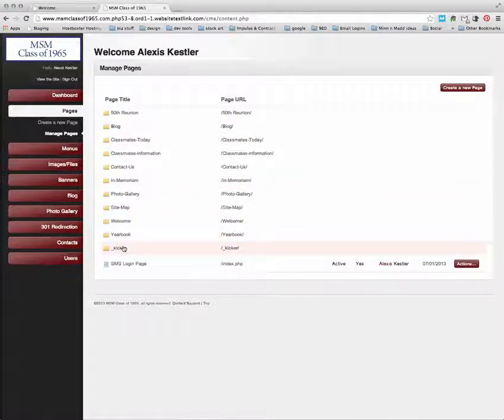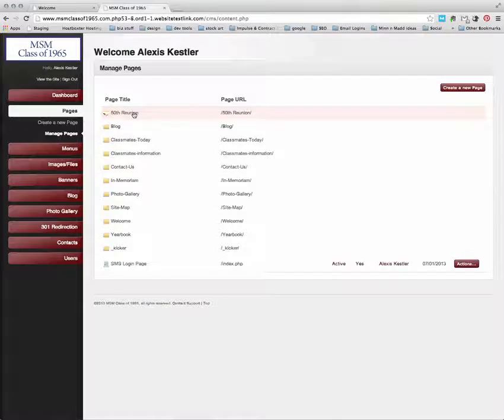And then there's this one here that says Kicker. Now, Kicker is just a programming code for a side navigation or a bar that happens to be global. It happens to be on every page, and it's accessed from one point. And we'll talk more about that later. You don't have to worry about that too much. I think we only have one on the whole site, so it's not too big of a deal.